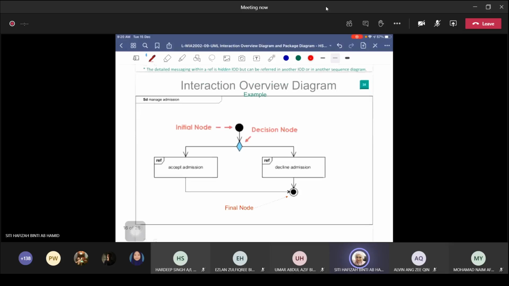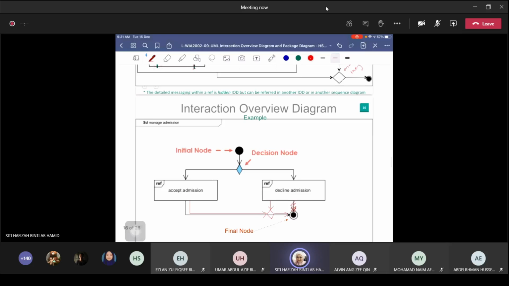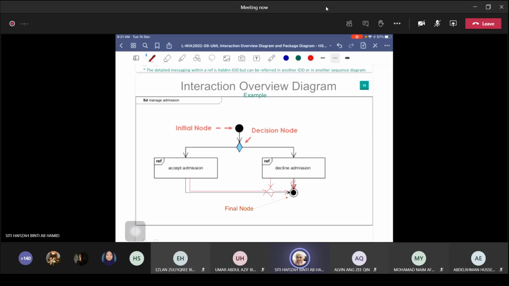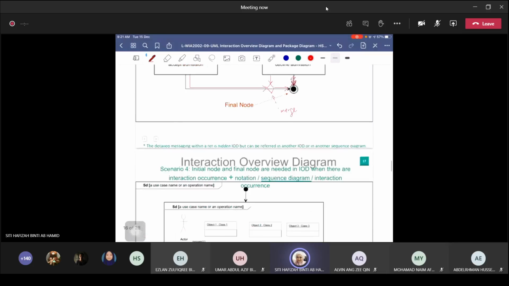Okay, so another example. By right, you should have this. Do you know why all of this happened? Because we refer to the internet. This is what happened when you refer to the internet. Okay, so you will have a decision node, and then you have a merge node. So you know that if you talk about branching, it is regardless of whether it is if else, case, or sometimes a while loop condition. Yeah, you know this. I don't have to explain.